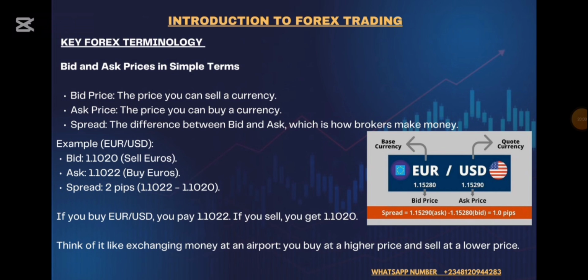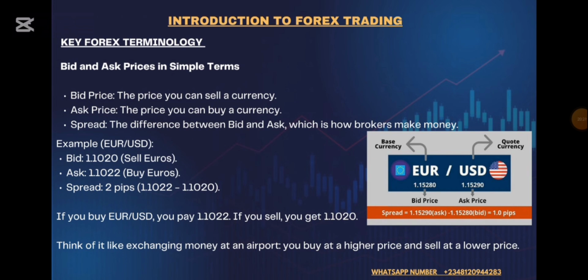Bid price is the price at which you buy the base currency. I don't want you to look at this. What I wrote here is actually wrong. While ask price is the price at which you sell the currency. So the difference between bid and ask is which broker are you using? Which broker makes the money? You understand?